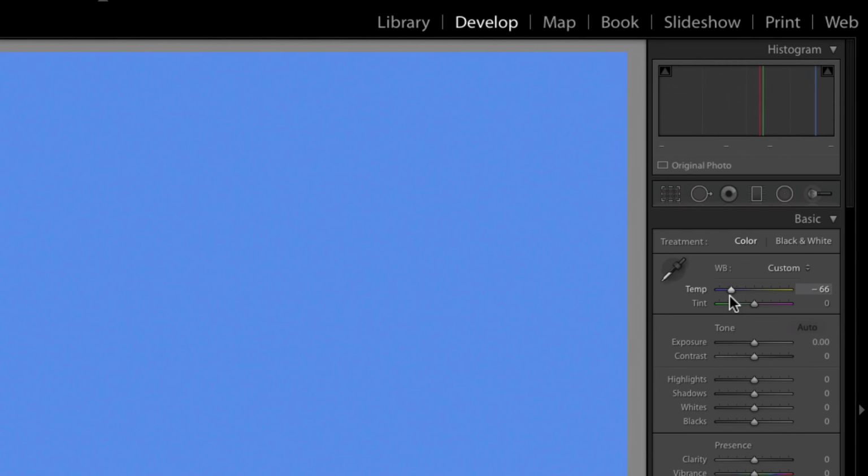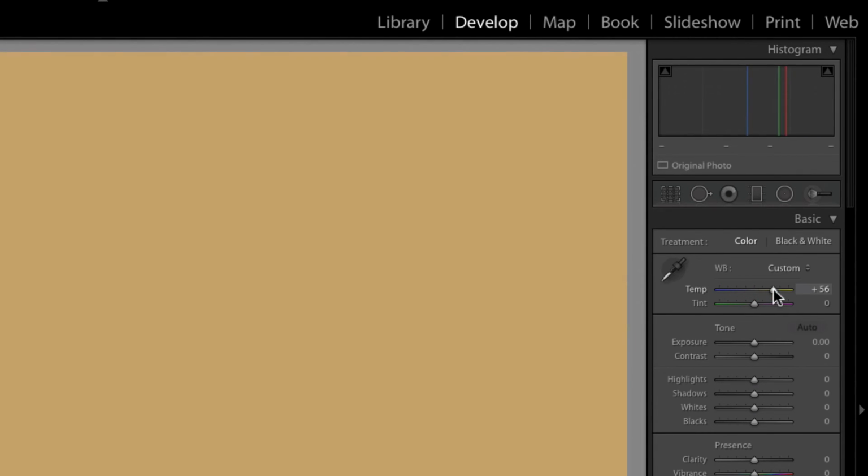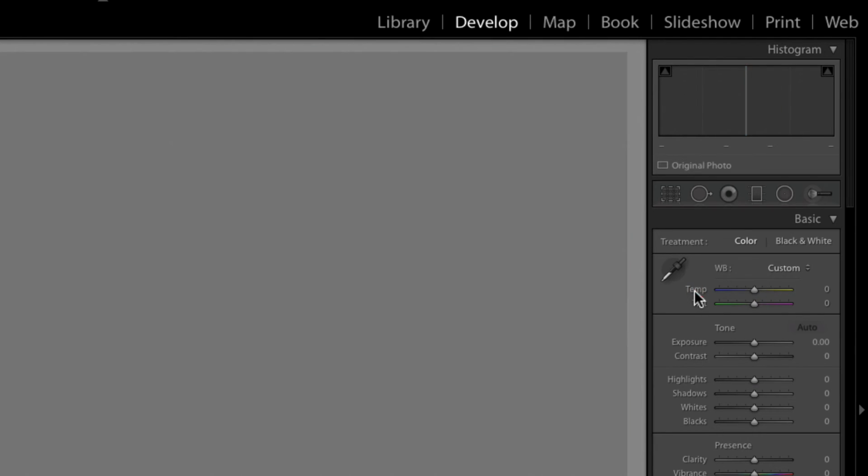What you'll see is the blue channel pushes out, and if we come over here, you see the blues at this point sitting at 89%. The greens come up a little bit at 59, and the reds come up a little bit at 57. But you can see that here it's pushed the blue. So when we move it to cool it, we're pushing the blue channel higher. When we move it to warmer, we're pushing the red and the green channel higher. So let's just set it back.